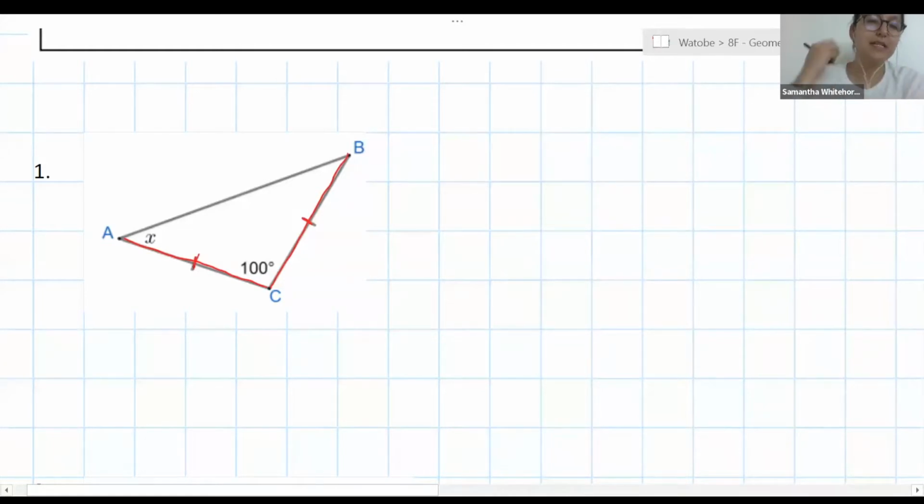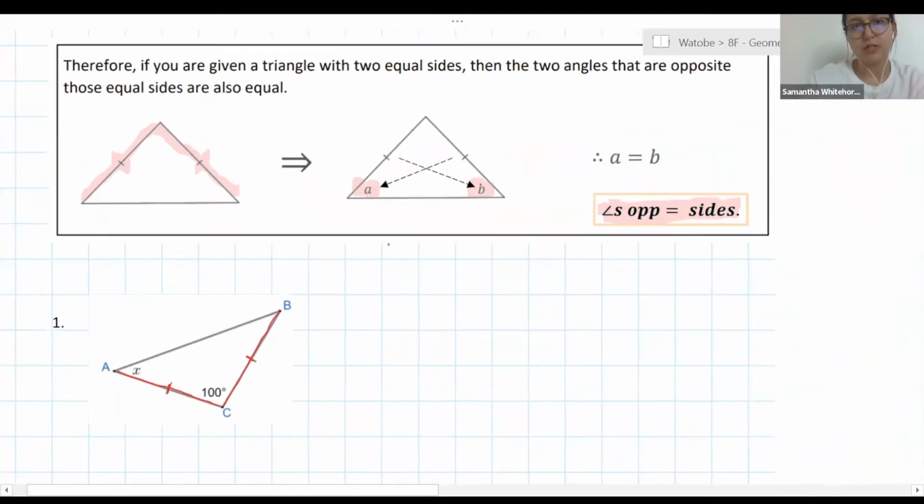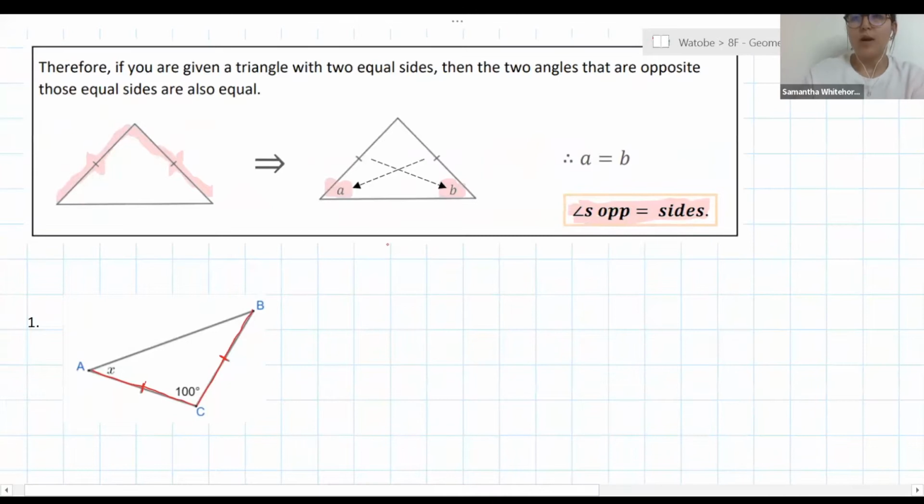And the second I see that that has been indicated to me, it's probably quite important, right? We generally try and not give you stuff that isn't important. And so what that means is, according to that third reason that we spoke about here, that when we are given 2 equal sides, the angles opposite them are equal. So that means that angle B, which is opposite one equal side, and angle A, which is opposite the other equal side, are both the same size.